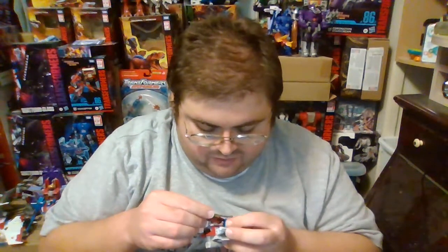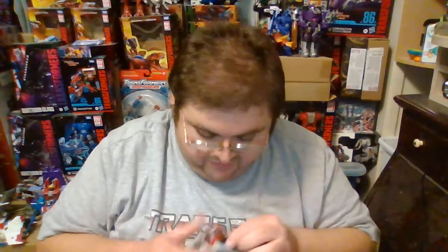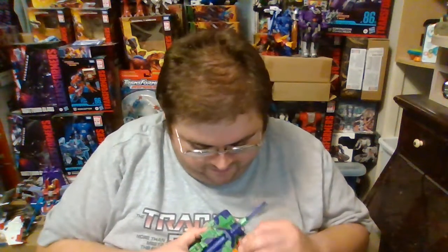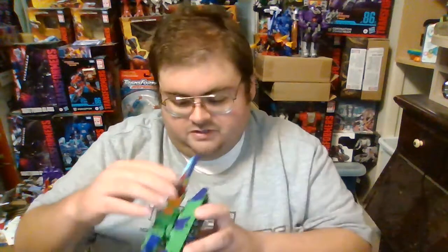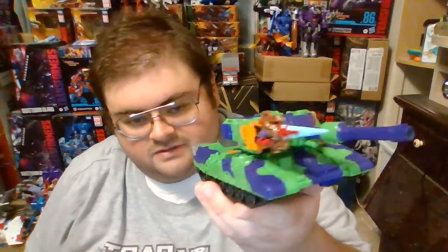In the product photos, the sword is intended to be wielded by Hot Rod, but any Core Class Transformers figure can wield it — here it is being held by Starscream. Skywarp's Tuning Fork has a 3mm peg at the bottom for Core Class figures to use, but the larger section of the hilt is a 5mm peg, so any Transformers figure with a 5mm port can use it. Here's the sword attached to JRC Design's shoulder mount upgrade kit on Generation Select's Megatron, so the sword can be wielded by both Core Class and larger class sized Transformers figures.